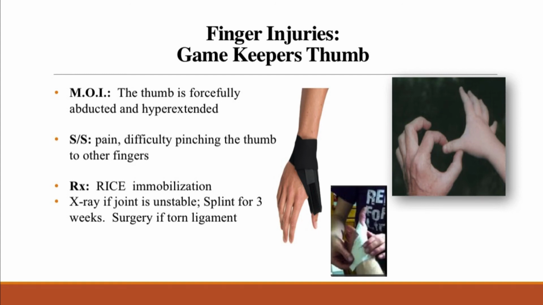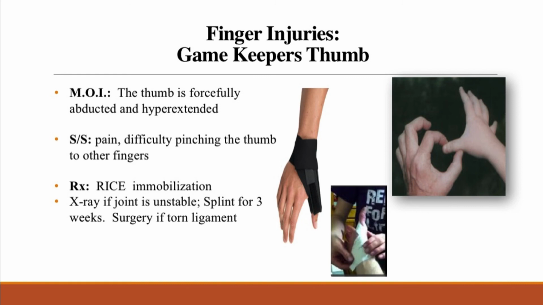Pain will be present, and the athlete may have difficulty pinching the thumb to the second, third, fourth, and fifth fingers. Ask the athlete to make a ring with the index finger and thumb on both hands and interlock them as two rings. If the athlete cannot hold the rings tight as he or she attempts to pull them apart, this is a sign that the ligament has been stretched. If there is obvious laxity, as shown in the presentation, this is a sign that the ligament has been torn.